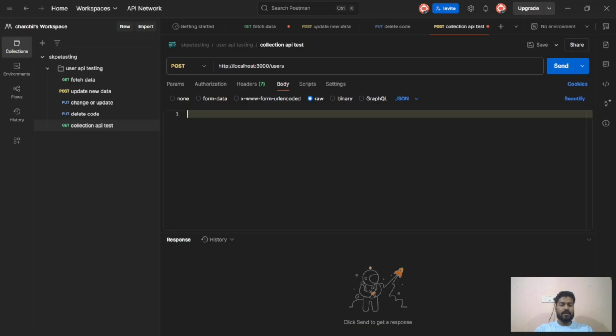Okay, here we write JSON code to check whether our response is correct or not. I am writing the code in the body JSON.